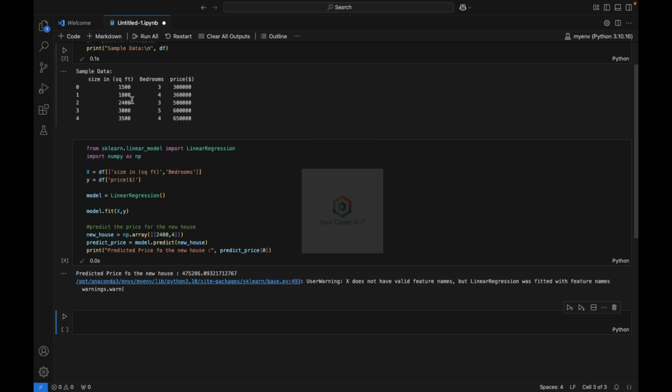It comes between the prices for 1800 and 2400 square feet. As you can see, linear regression predicts the price of the 2400 square foot house with 4 bedrooms to be approximately 4,75,286.